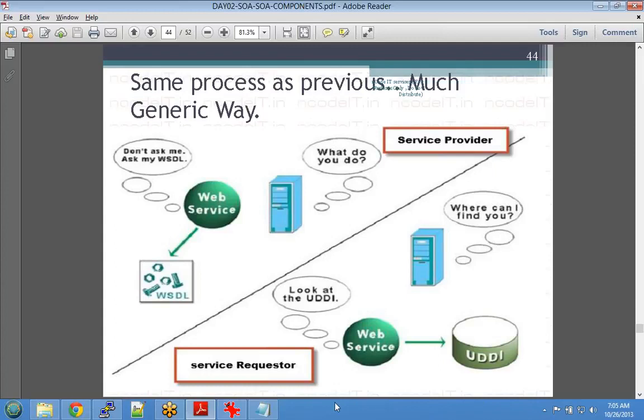Now, what is the endpoint in a web service? Endpoint is where your request should go to. It means the URI of the service. It means you should send your request to that URL. That's an endpoint. So every service has a WSDL which defines the inputs, and it has an endpoint where you should send the request.